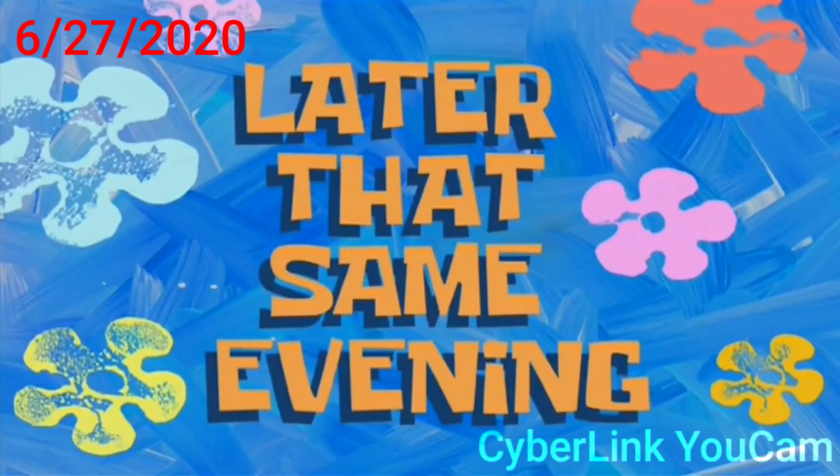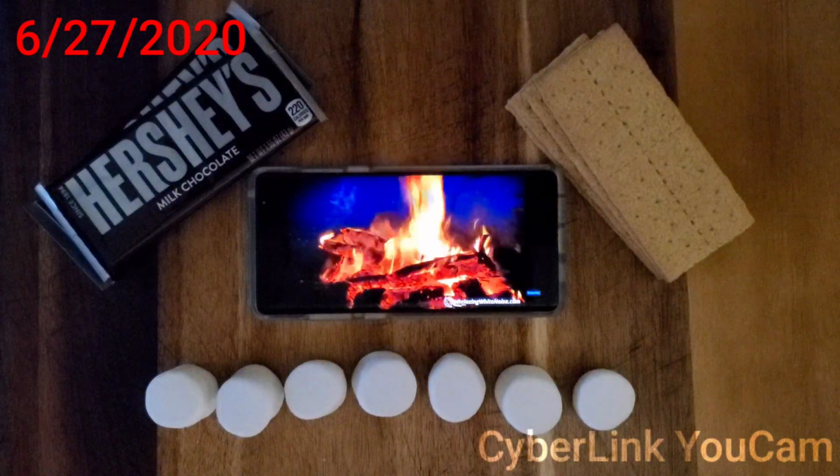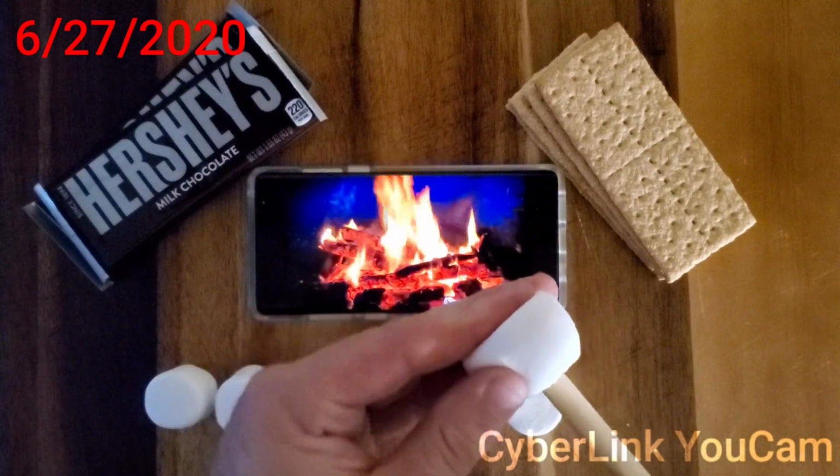Later that same evening. I personally love to end every meal with dessert. The dessert that pairs perfectly with barbecue is s'mores. There's nothing like toasting marshmallows over an open flame.